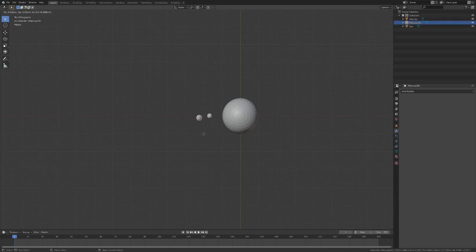Then we're gonna have our Venus, and we're gonna have planet Earth, let's say here, which is gonna be slightly larger.